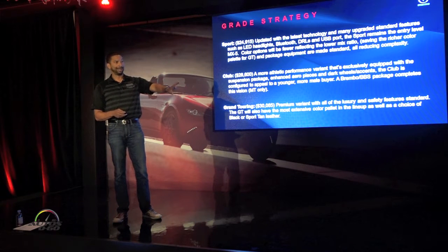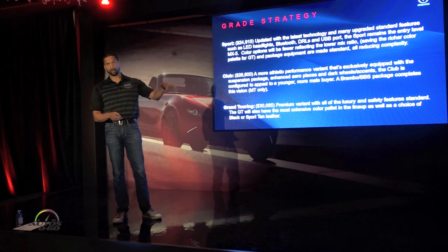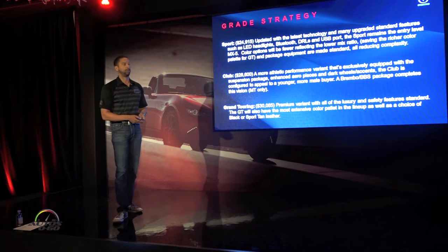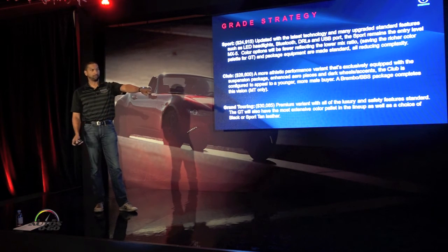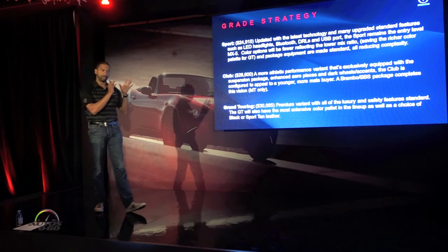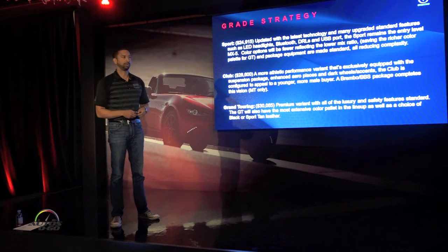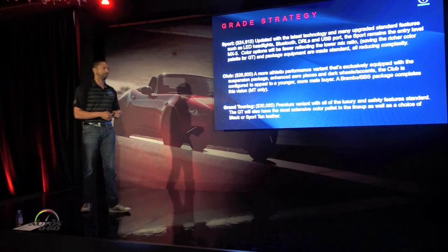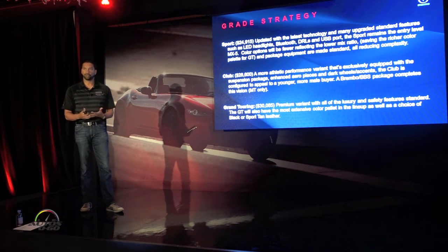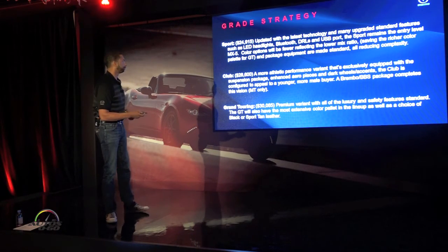This car also has an available Brembo BBS package. So there's the Brembo brakes up front, all four calipers are red, and the forged 17-inch BBS wheels, as well as the side skirt extenders and the rear underskirt. So this is a Club with the available BBS package, only available with the manual transmission. And then we have the GT, which is harkening back to more of a traditional grand touring level car. So more of the luxury features, leather, navigation, and some safety features I'll get into further on.